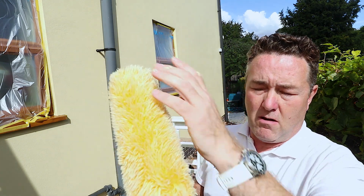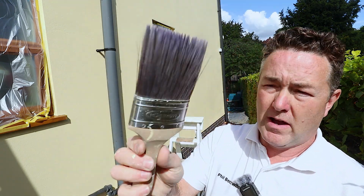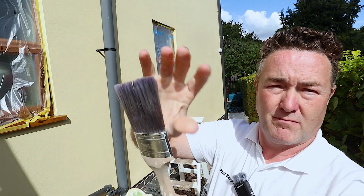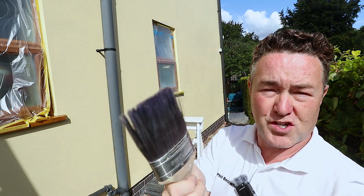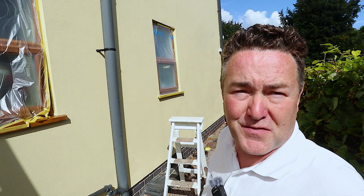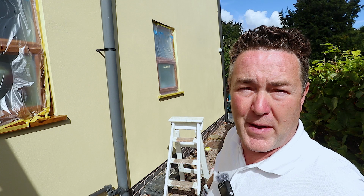Sheepskin rollers washed out, lovely. My 75mm 3-inch Monarch, the oval, has washed out lovely. What more could you ask for? What more could you ask for from a paint?